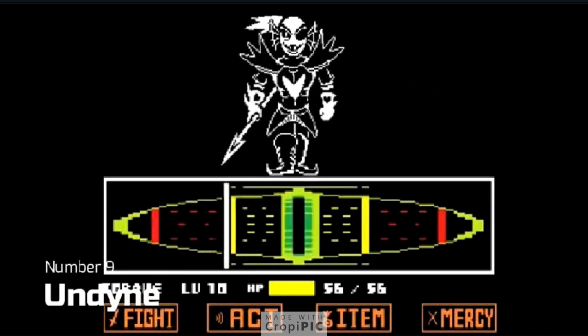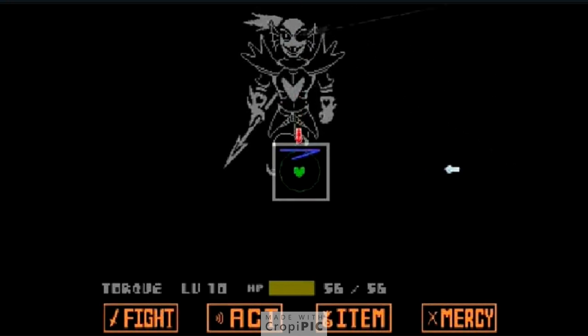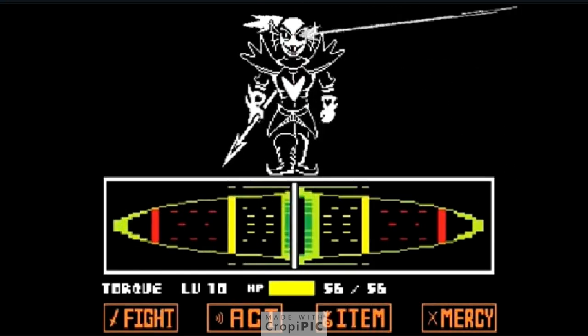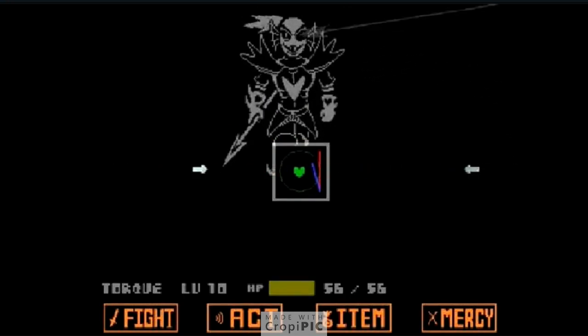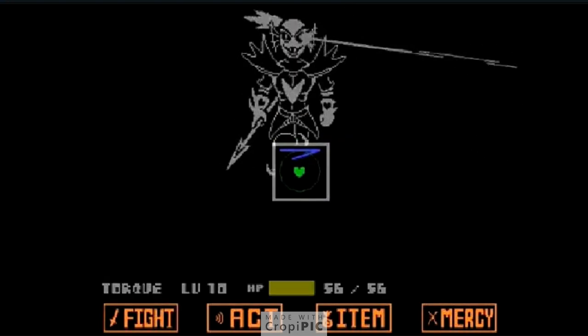Number 9, Undyne, Genocide from Undertale. This fight works differently from all the other Undertale fights. In this one, for some of the attacks, you're locked in one place with only a shield thingy to block all of the incoming arrows. For another attack, you're not locked in place, but harder to dodge arrows come from random directions.